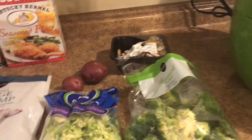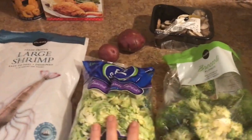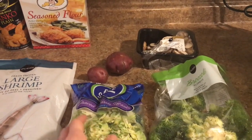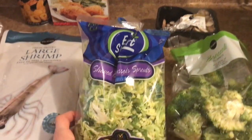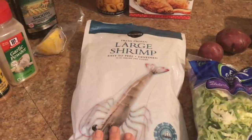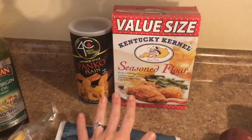So the things that you're gonna need to do this recipe, I do broccoli, Brussels sprouts, which I usually do the whole Brussels sprouts and just cut them into quarters, but they didn't have any at the store, so I had to buy the shaved ones. Red potatoes, mushrooms. I'm gonna do shrimp today.